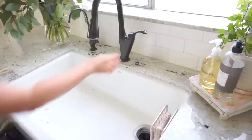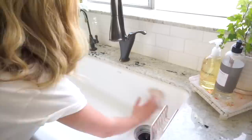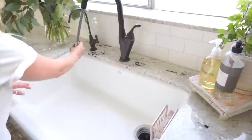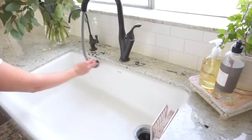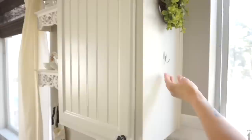And then I'm going to be cleaning out my sink, and I will be using the Soft Scrub cleanser for that. This one has the bleach in it, so it disinfects as well. And I absolutely love using Soft Scrub with bleach for my sink. You can also use Barkeeper's Friend, and I do believe that Mrs. Meyer's has a soft scrub type cleanser as well that works really good, and it has a really fresh scent to it. I can't remember what scent that is, but I have used it in the past. But definitely Soft Scrub is my absolute favorite product to use on my sink.